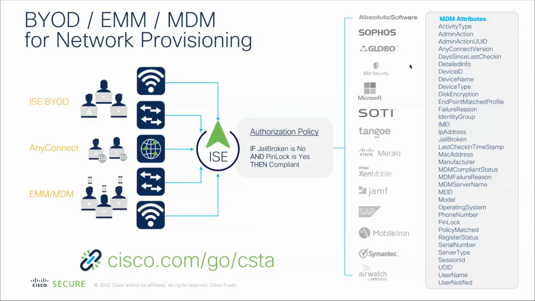So we have a lot of different MDM partners that we work with as part of our Cisco Security Technology Alliance program. All the vendors that you see there, of course, Cisco Meraki has the Meraki SM Systems Manager, which is our MDM if you want to try that. I actually did a webinar about ISE and Meraki a few months ago, and I showed how I was able to use the Meraki SM to push a profile to my iPad in order to then authenticate to a network. So if you're curious how that works, go look in our ISE webinar archives, or go to our ISE YouTube channel, and if you search on ISE with Meraki, you'll see how I did that.